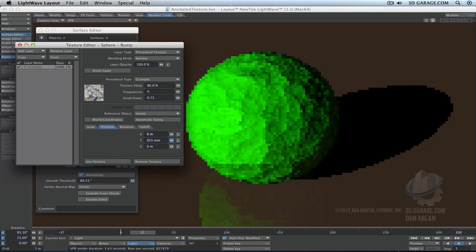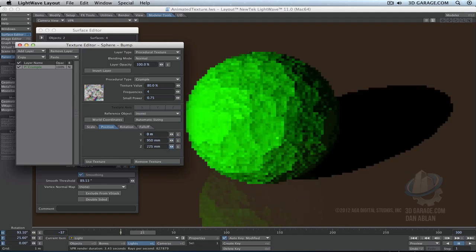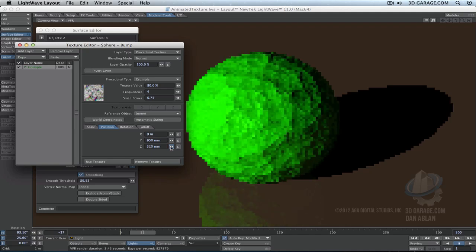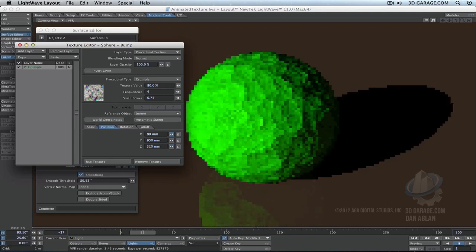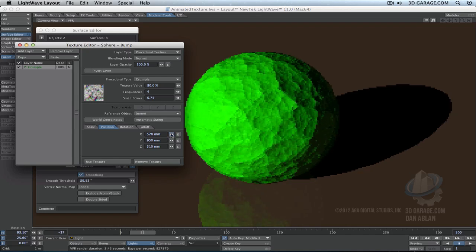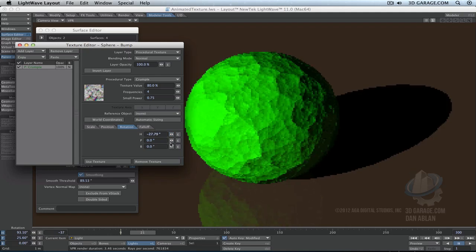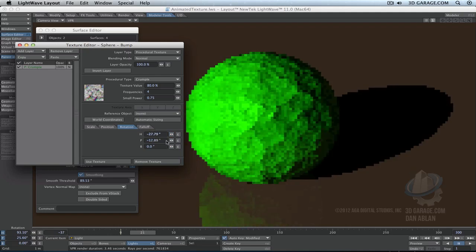It's actually moving up. Or what about the Z? Or the X? Well, it's not going to go very far because, well, it's on a ball. It's wrapping around. And it kind of gives you the effect of traveling water. You can also work on the rotation just to give it some unique properties. Okay, so any one of these values.